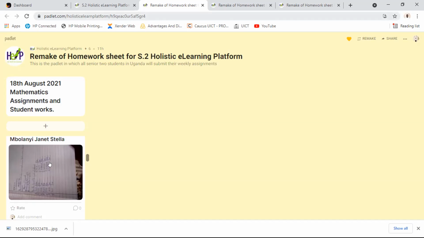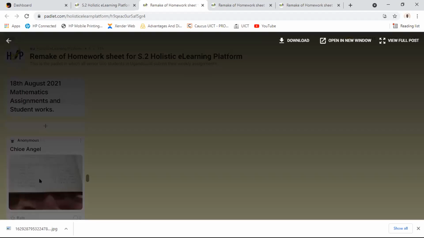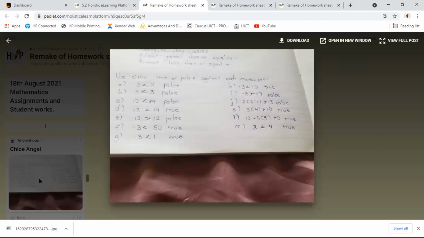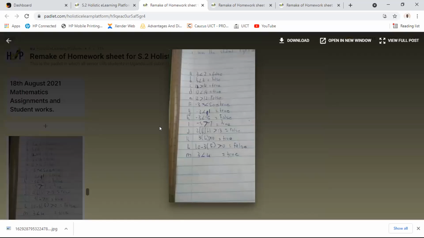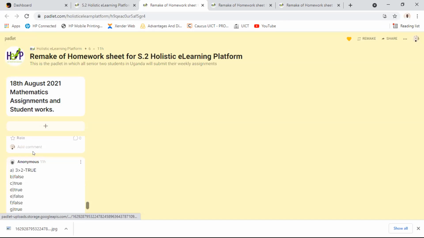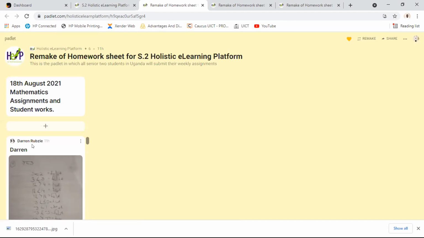Okay, thanks members for the participation. The lesson has been so interactive. Thanks for the contributions. My request is: do those activities and post them in the Padlet so that we can comment on them. You may not have time to go through each and every one here on Zoom during the lesson, but you have time to go there and comment on everyone's work. So after the lesson, if you haven't submitted, go and submit your work on the platform, so that we'll be able to receive notification of our comments.